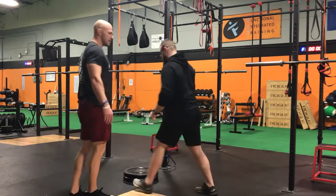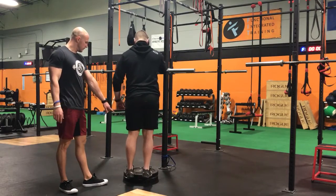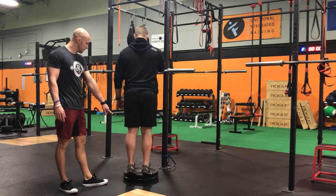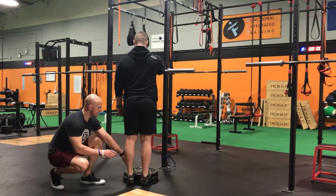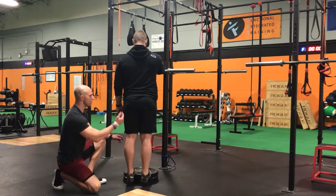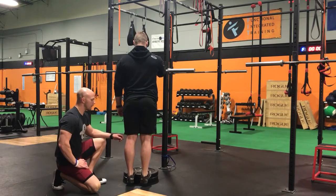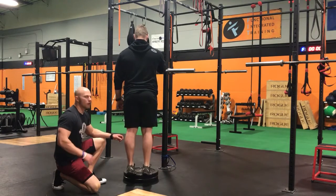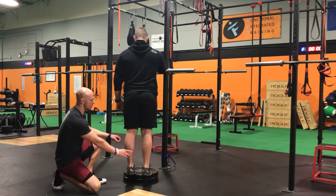The two exercises we're pairing here is going to be the stretch out of the calf raise position, and then we're also going to be going into the band dorsiflexion. The key here is to get a full stretch with full knee extension for a second at the bottom, coming up and peaking the contraction for a second at the top, controlling down. We're going for about 15 to 20 reps, with a goal of driving blood flow into the gastrocnemius and the soleus muscles.